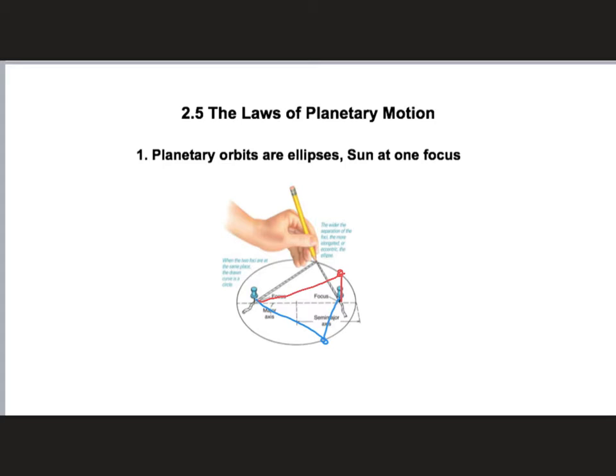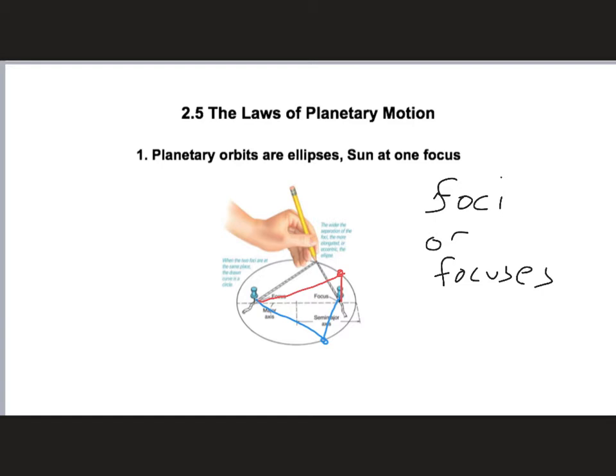Now, the features of the ellipse that we want to talk about are a couple of different things. First of all, the place where you put the two thumbtacks, those are called the two foci. The two foci, or the two focuses of the ellipse. Now, foci is the real plural, but sometimes people will say focuses to make the plural. But the point is that each focus is a special point for every ellipse.